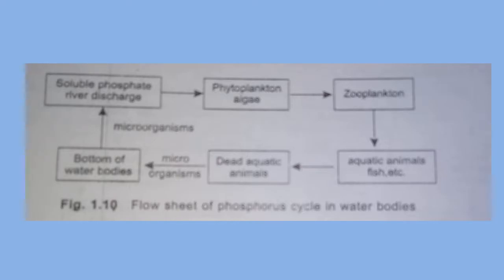So, my dear students, you first noticed the flow chart of the phosphorus cycle and the flow sheet of the phosphorus cycle in water bodies. Here, in the case of the flow chart, you found the source of phosphorus and the sink of phosphorus. In the case of the flow sheet of the phosphorus cycle in water bodies, you saw how phosphorus is assimilated in the water bodies, and in excess it creates problems.